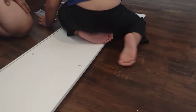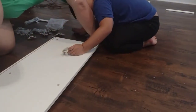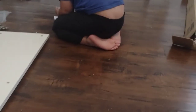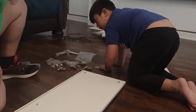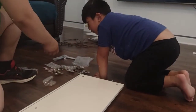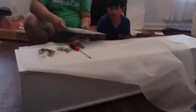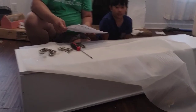The number is on the side. Which one? You found it. Which one? Where? Yeah, look. Mm-hmm. Number one. Does this have 16 in them? Oh, but what's the number? Can you give it to me? I'll help you. The last one. Small ones. G, let's see.